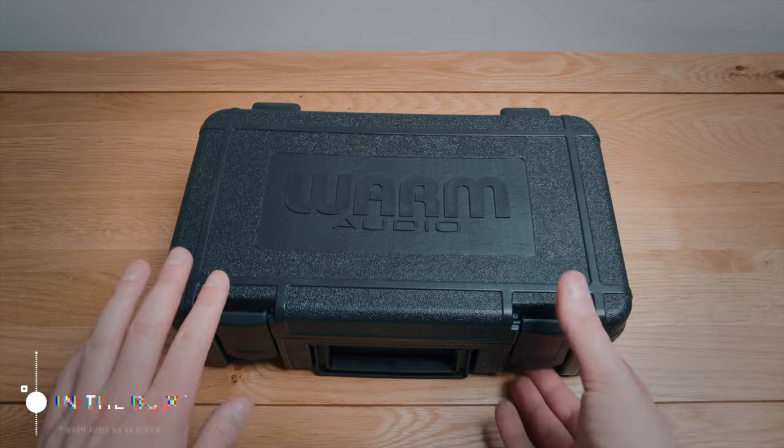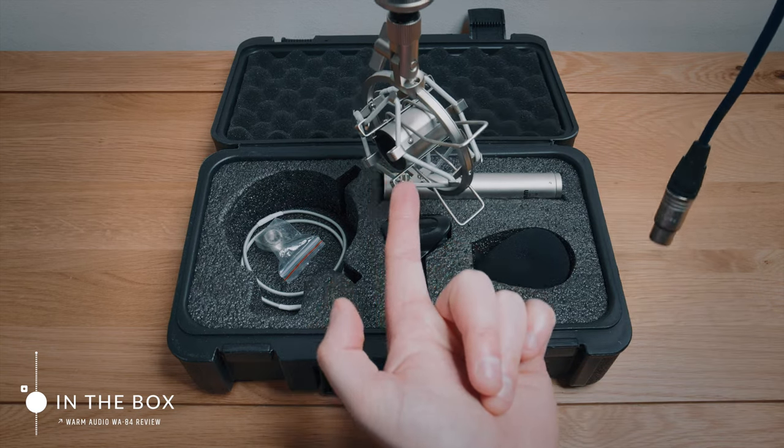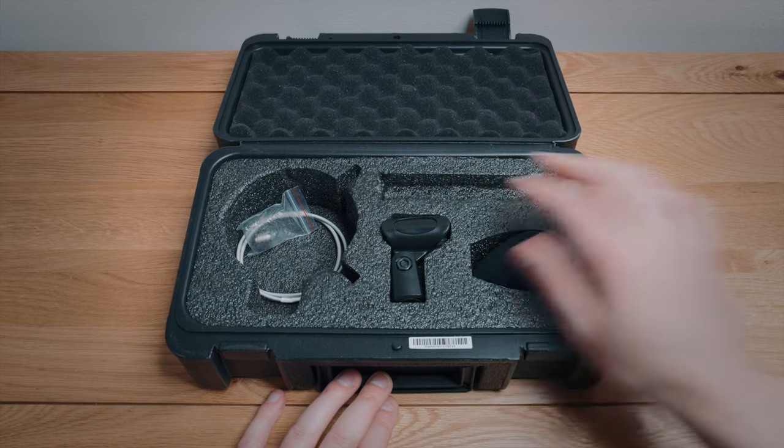But next, build quality. My first impression when the WA-84 arrived was a positive one. It comes in a plastic case, which I don't love, and obviously you get the mic, a shock mount, a foam windshield, and a mic clip. Both of the latter I won't ever use. I don't care for the case, personally, I just find it a bit unnecessary.